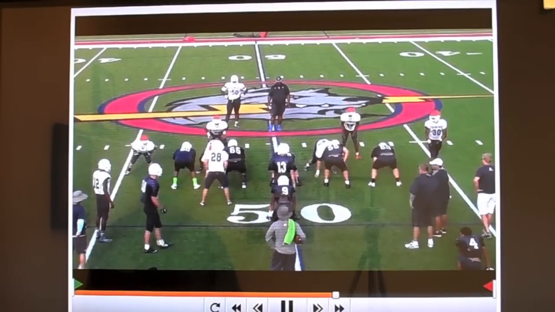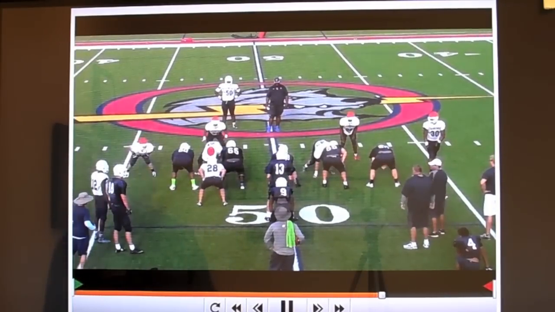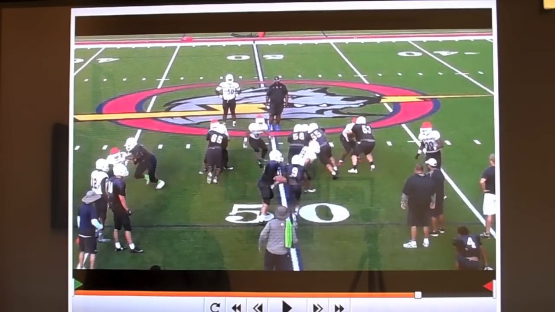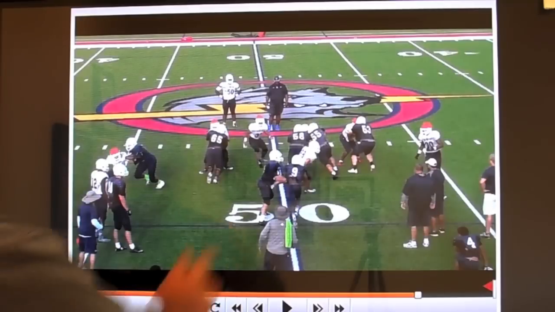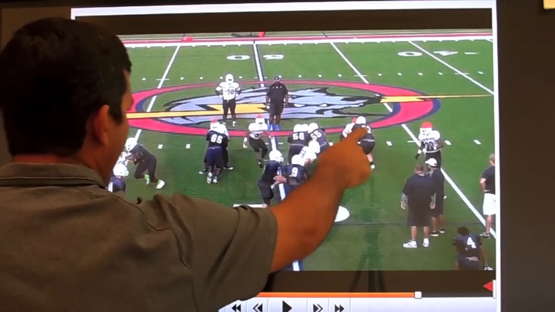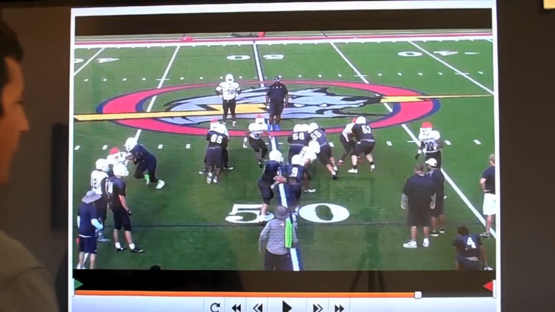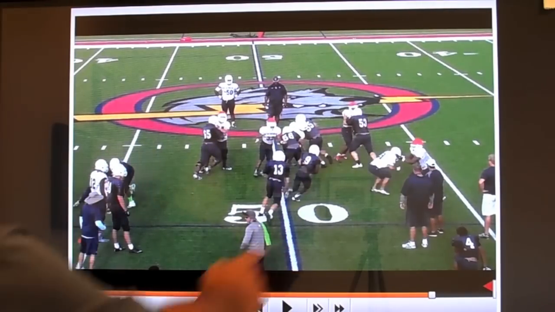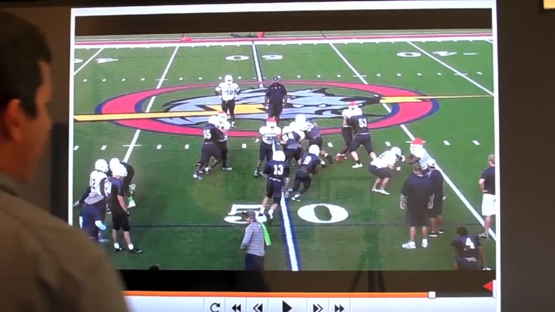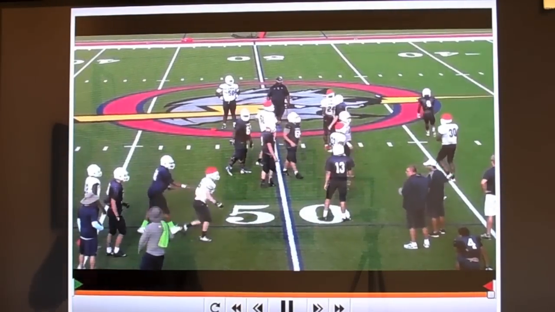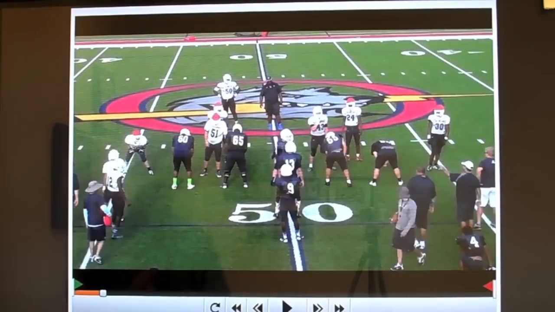So we'll take a look at this one right here. This is an automatic give. This is the second way you can install this. It's an automatic give. You've got to get four eyes on a linebacker right there. We're covering him up. We're going to come kick out the inside target here. It makes it easy when that guy goes up the field. Got to get the center off onto the front side backer right there. Do a great job of coaching line of scrimmage movement, but four eyes on a linebacker for those linebackers that want to run through gaps.